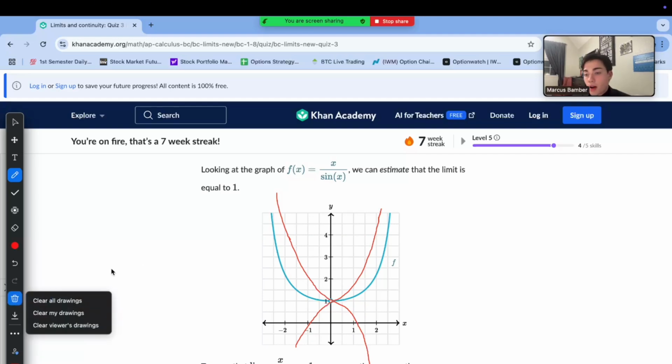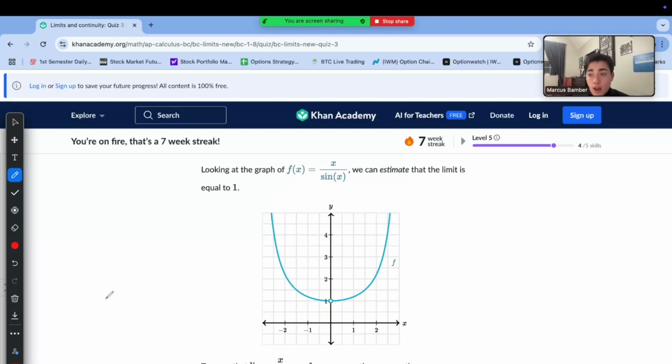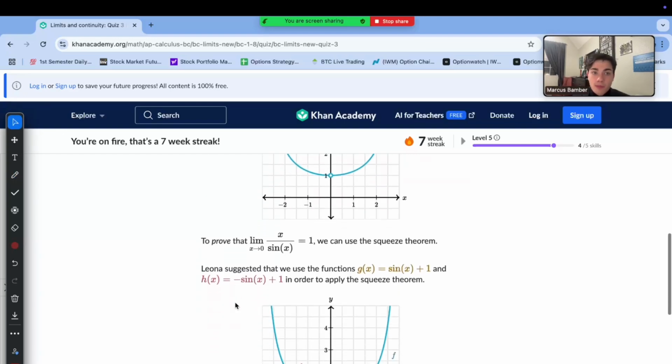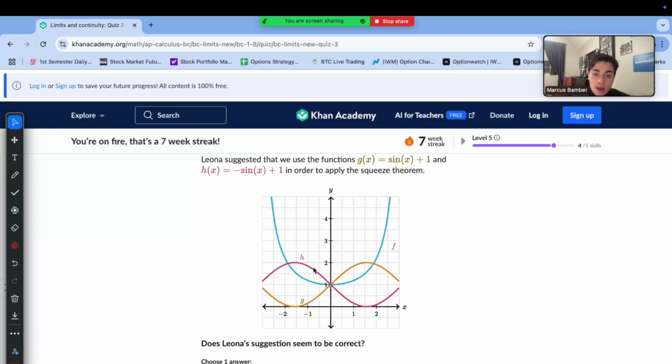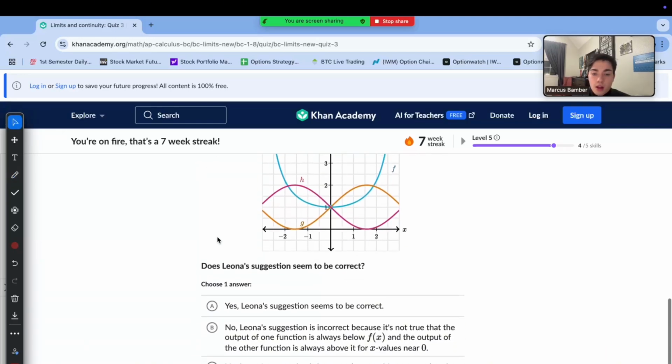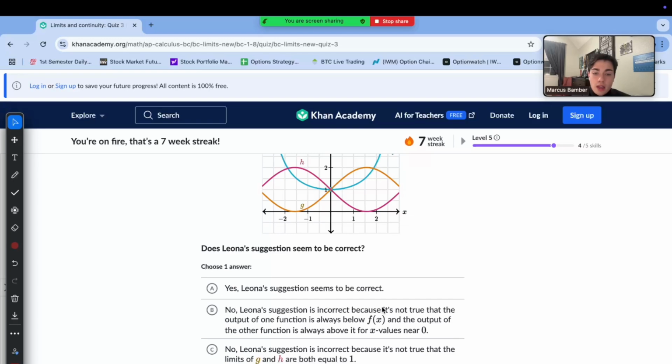Now notice the above function has to be above f of x at all values, and the below function has to be below f of x at all values in order to squeeze them into a certain area. And as we can see here, h of x is above the function to the left of 0 and then below the function. So it's not going to work as an above function. And the same thing with g of x. It's below and then it's above. These are not applicable because we need one function to be always below f of x and the other function to be always above. That is not the case with this example.